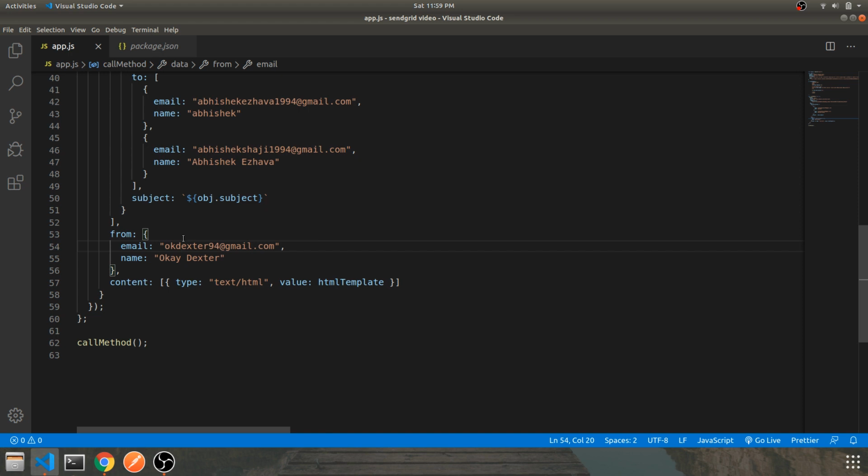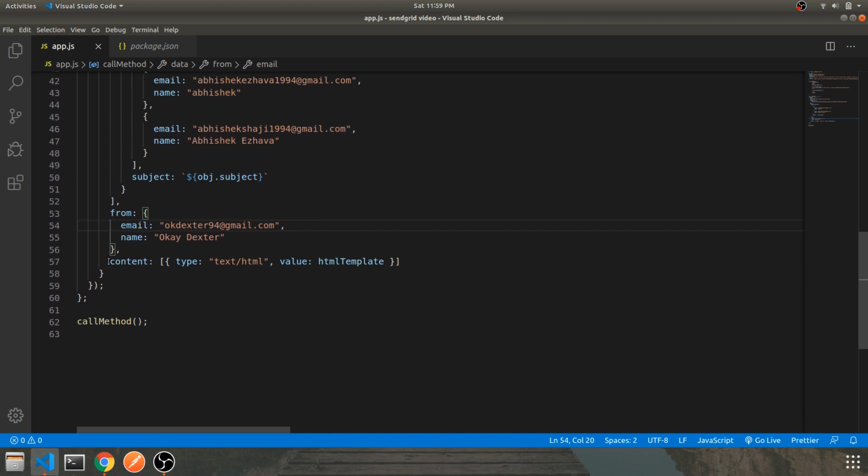So one sender or multiple recipients, and this is a compulsory parameter if you don't choose to provide a template ID. So whatever template you create within the SendGrid's UI environment or ecosystem, you have a template ID. So you can dynamically use that template ID to feed in the HTML within your email.